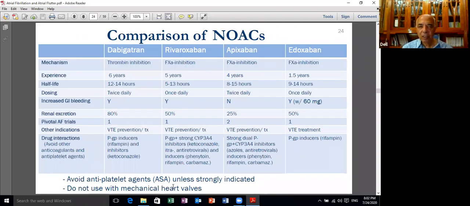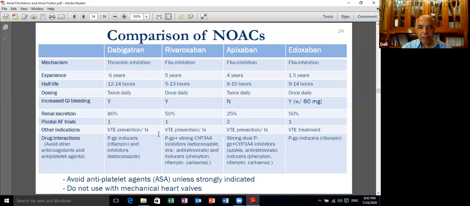This is a cheat sheet or a table comparing the different anticoagulants. I will just point to the important points here. The half-life is almost equal, about 12 hours for all of them. Whether you give them once or twice doesn't depend on the half-life. It depends on the renal function, but here you have to be cautious, except with apixaban, which, as I alluded to just now, can be given down to a very low glomerular filtration rate, or even in patients who are on dialysis.